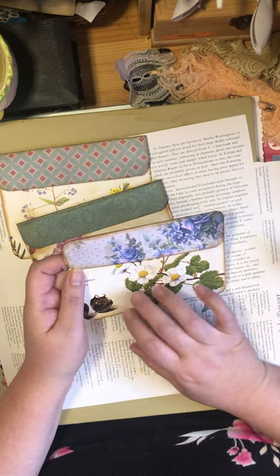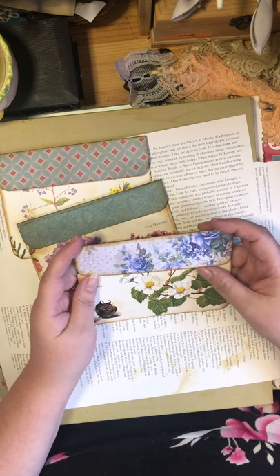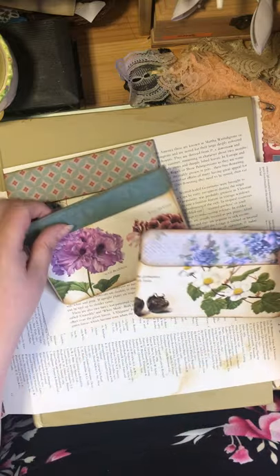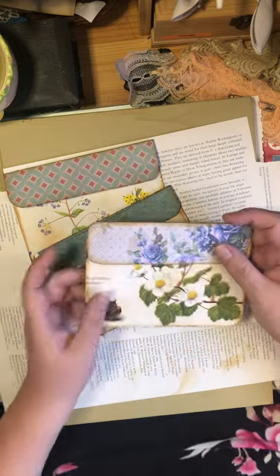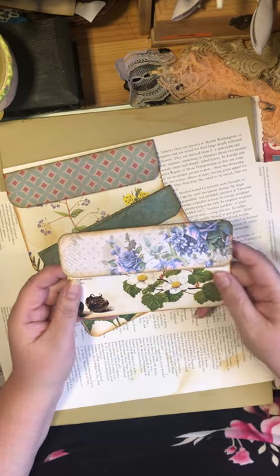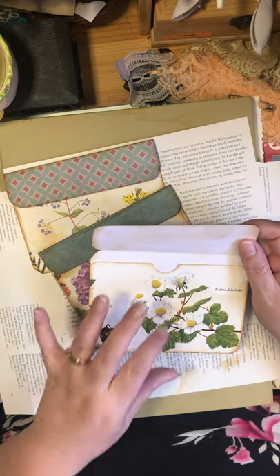The woman's name is Edith, and she has a lovely southern accent that is just delightful to listen to. I love listening to her stories and goings-on while she talks about the crafts she's doing for her junk journals. What she had done is she'd taken postcards and made them into these little envelopes.